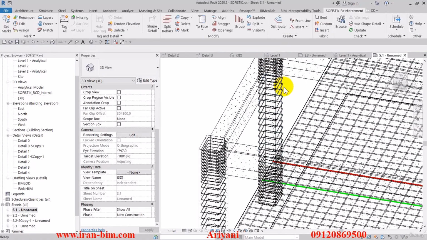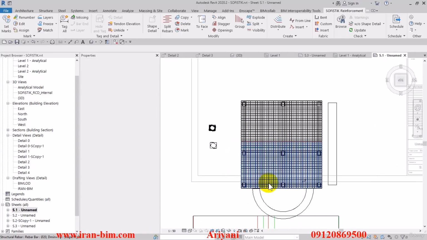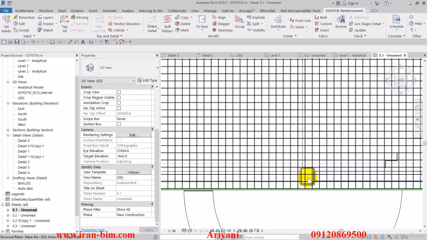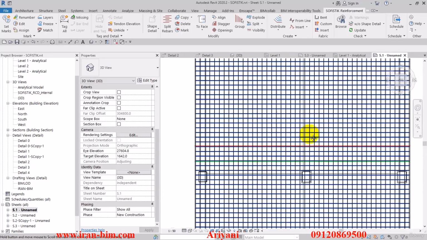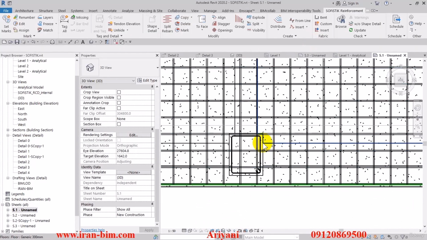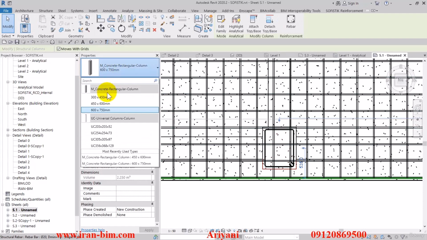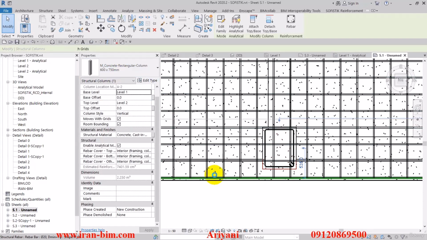Alright, so the host is already identified, so we need to change the dimensions. Let me go to this plan and then zoom in here and let's see what we have. Alright, so I'll just select this column here and put it under this type, and there we go.